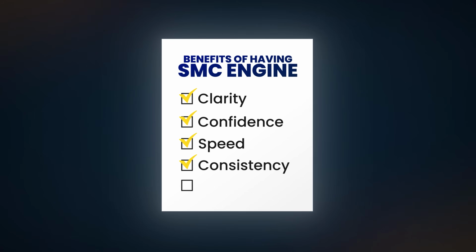And then there's the consistency part. This is a big one. Right now, every session is different because you're doing things differently every time. With the SMC engine, your process never changes. It's the same rules, same indicators, same decisions, every single session. And that consistency in your process is what creates consistency in your result.